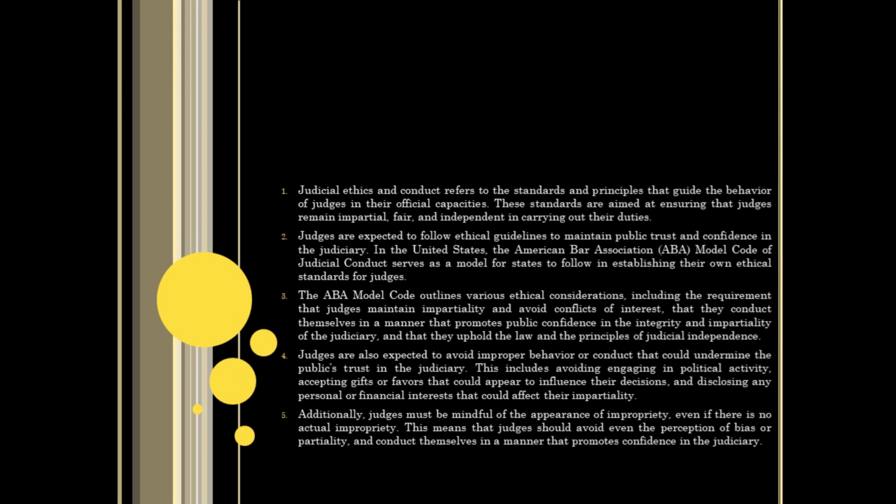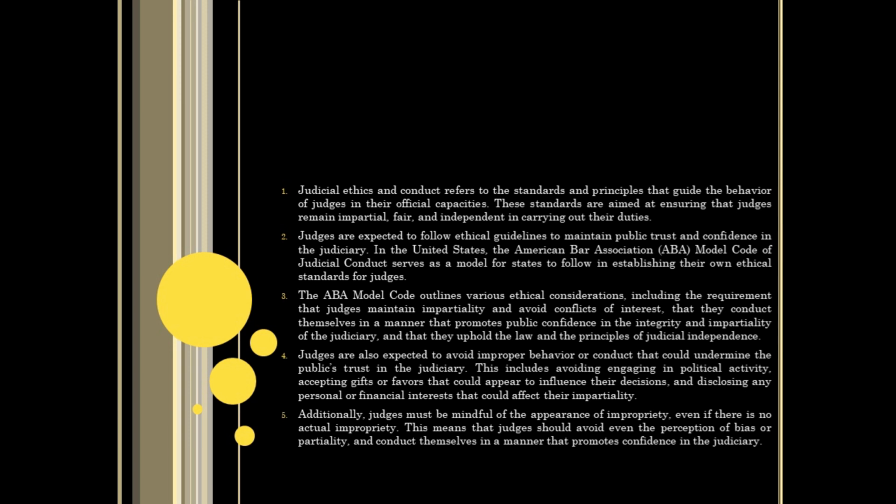3. The ABA Model Code outlines various ethical considerations, including the requirement that judges maintain impartiality and avoid conflicts of interest, that they conduct themselves in a manner that promotes public confidence in the integrity and impartiality of the judiciary, and that they uphold the law and the principles of judicial independence.